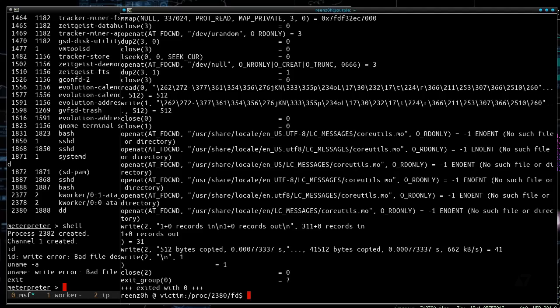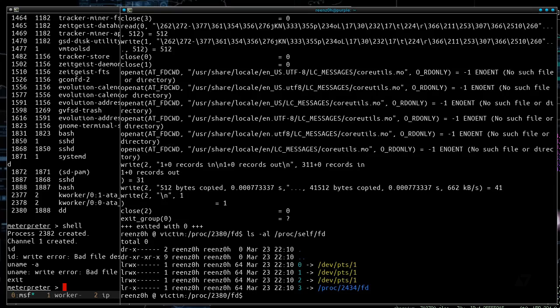So let's say we want to list the file descriptor table of ls. To do that, we can call ls and point it to a folder or a directory of its own process, okay? So you can see there are actually four file descriptors opened. 0 is standard input, then standard output, standard error, and 3 is the directory we are listing.